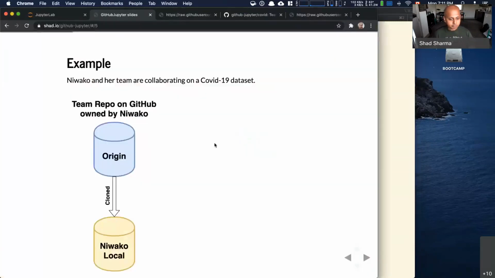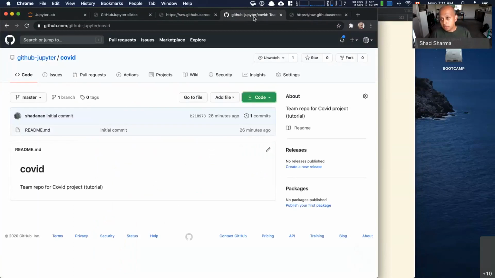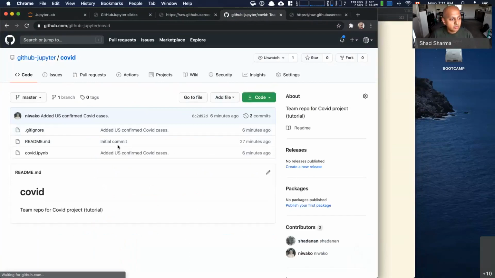All right. So the last step is to take a look at the notebook on GitHub. We pushed it there. So let's head on over to the repository that we created, and let's refresh the page. So now we have .gitignore, and we have our COVID IPYNB, and Niwako added US confirmed COVID cases.